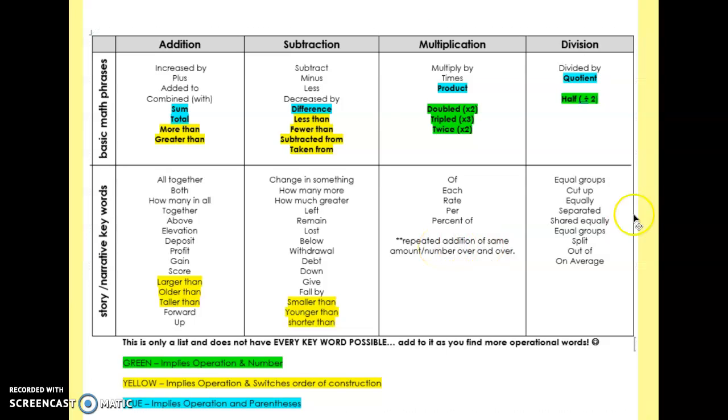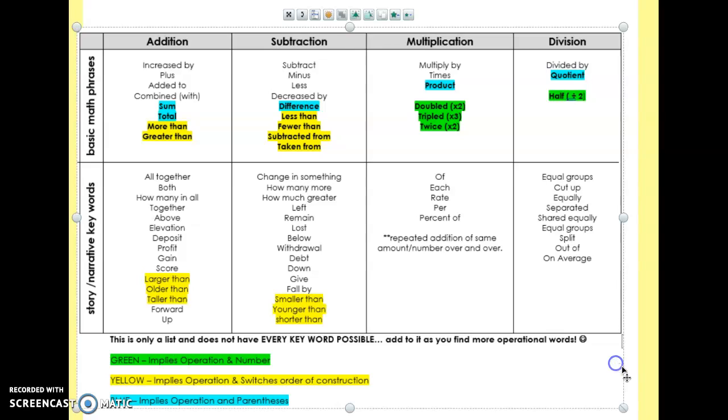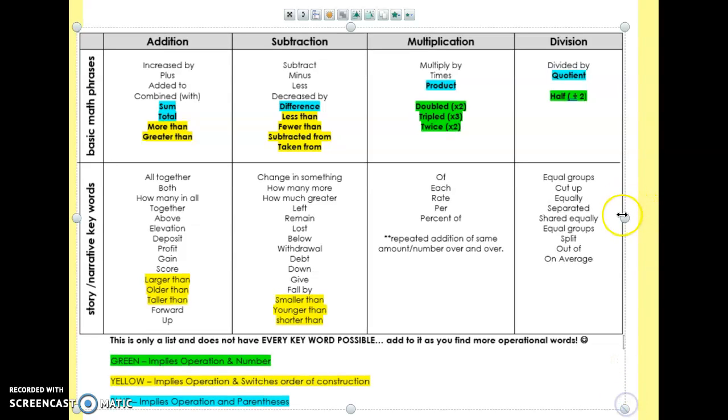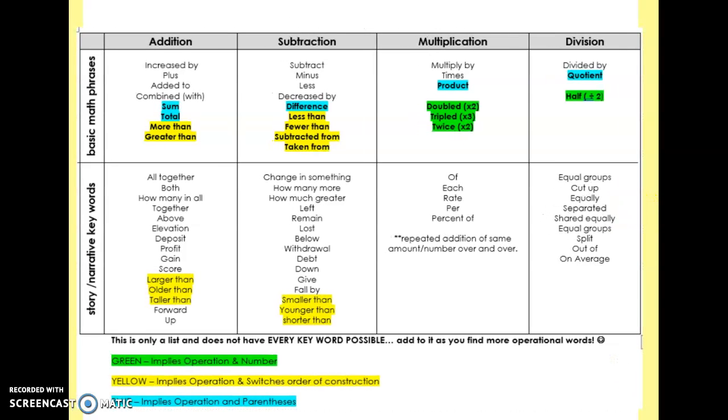So again, I encourage you, if you have a phone, take a picture. It is updated every time we talk. I add a little bit to it, so you can take a picture of this and have it for reference when you're completing your assignment. Or again, as usual, you can find this resource in the resource tab on the Canvas homepage for math. So reach out if you need any help. Good luck.